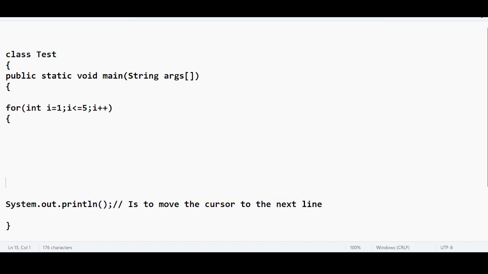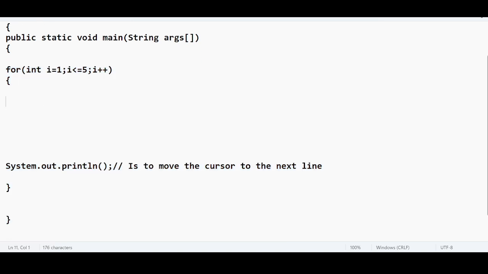So we are ensured that the duty of the outer for loop is done with this for block. Now I need to write a nested for loop. So in this case I am taking integer j equal to 1, j less than or equal to, j plus plus.